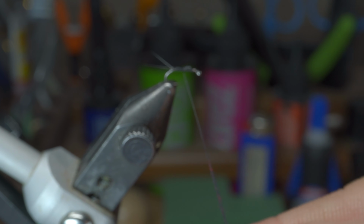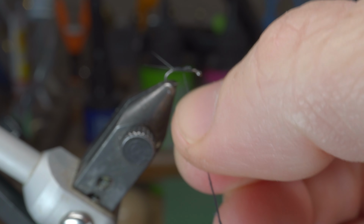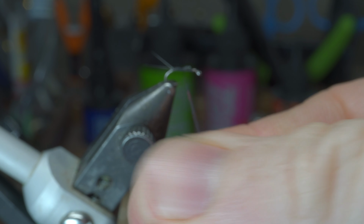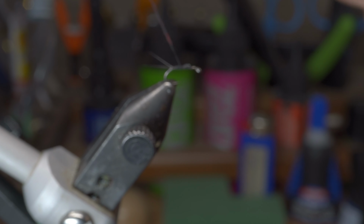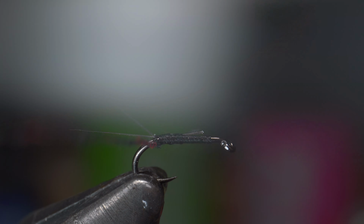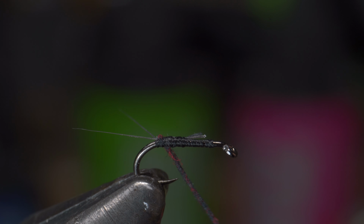And you can even wet your fingers here if you find it helps to compact that noodle more. You do not want this loosely dubbed on. You want a really tight and really fine noodle here. Okay, let's start winding this noodle on, starting back at the beginning of the tail, making touching wraps up the hook shank, forming a small body.